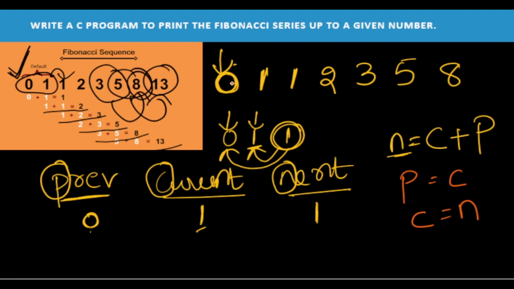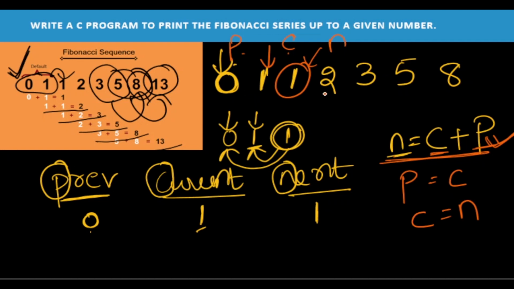See, first of all, this 0 at present, what is this? Previous. This is next. What is this? This is previous. Previous means back value. Current, at present it is the value. This is next, future value. What is future value? The value of current value plus previous value. So this line, I hope you people are clear with this line. Next value is current value plus previous value.